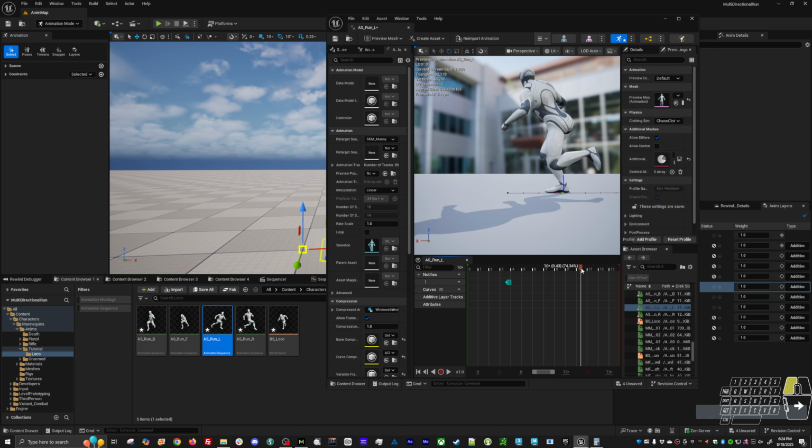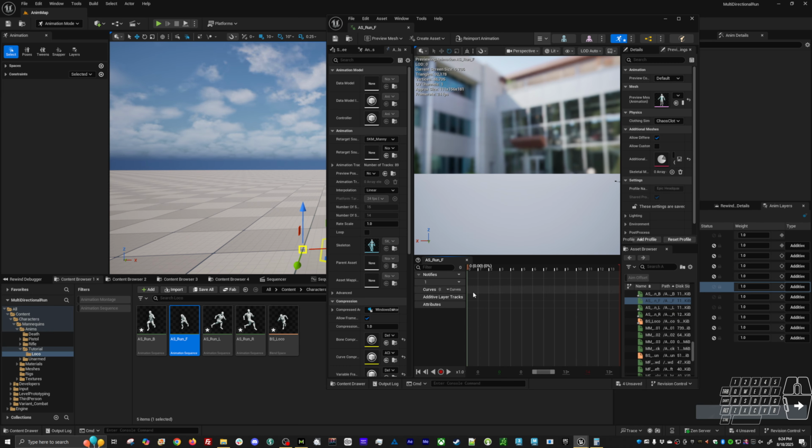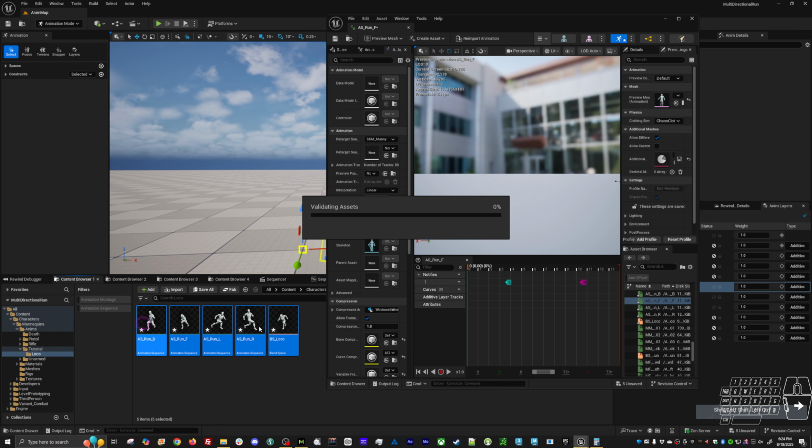There we are. About right there. Put sync right. And we'll copy those to our forward animation. There we are. And paste original. And we'll save all that.